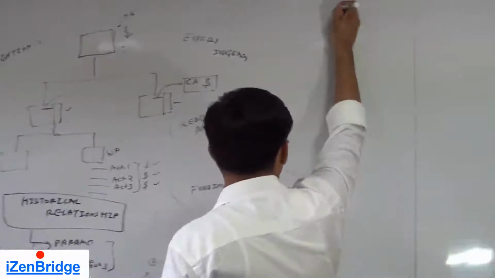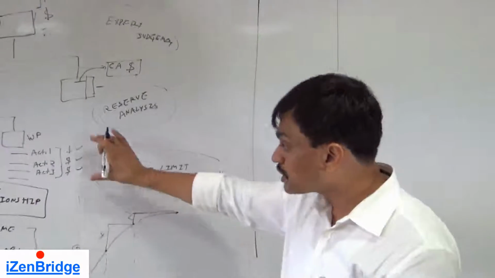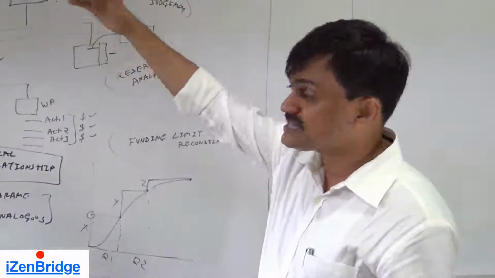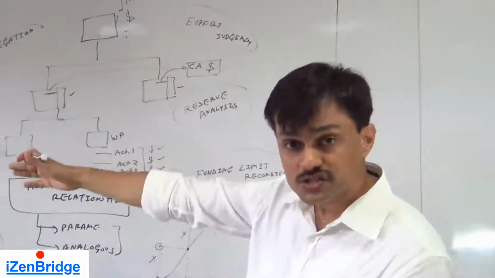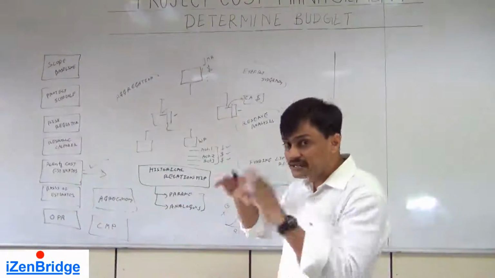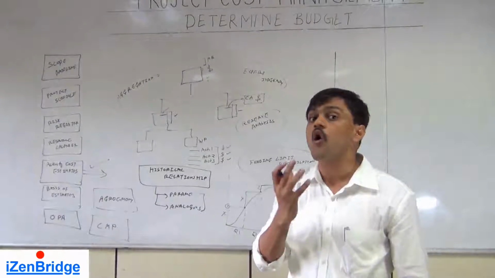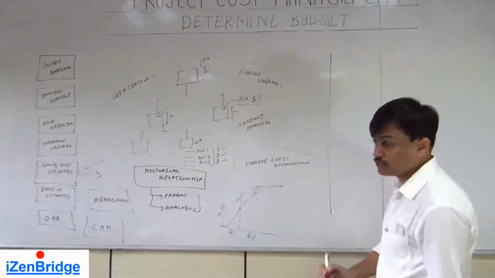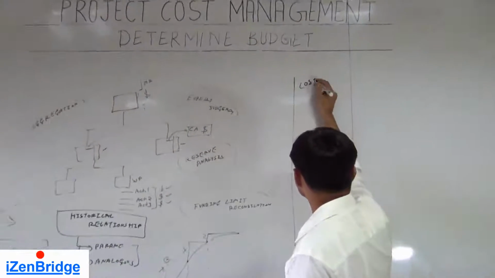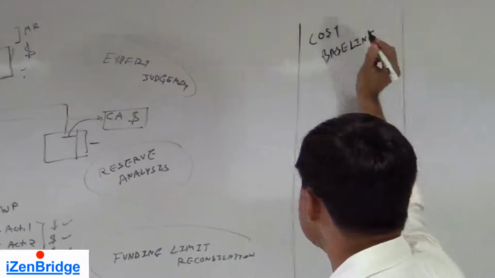Now, what do we get out of it? We have been thinking about a set of activities and the estimates we got against those activities. We were applying some expert judgment, looking at the scope baseline again, the project schedule again, and the risk register again, which may give us an indicator for our budget. And then we also did a funding limit reconciliation. Now we need to get a cost baseline. So the output which comes from the determine budget process is the cost baseline. Now this is a very, very important output.